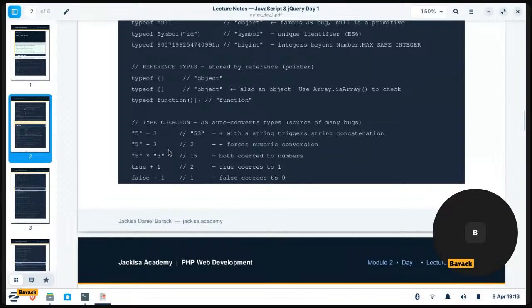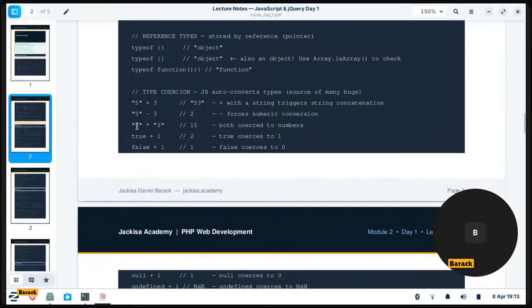Then we said when it comes to multiplication, if you have a string with the number 5, and then you try to multiply it with 3 as a string, it would force these into numbers and do the computation, which we call coercion.